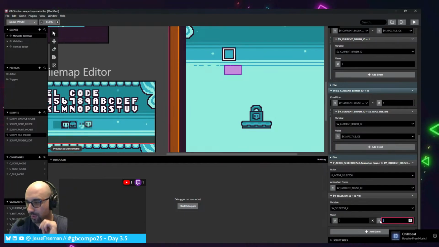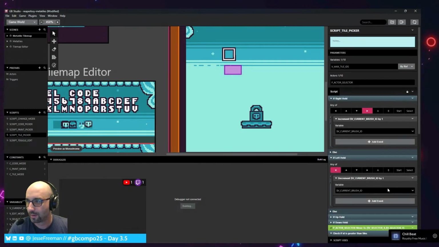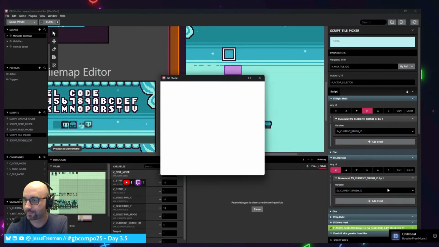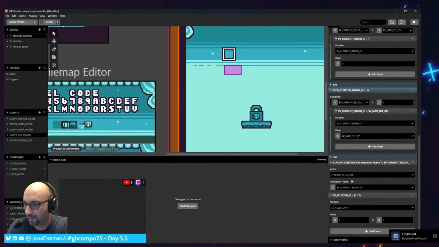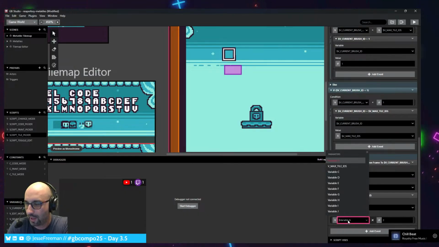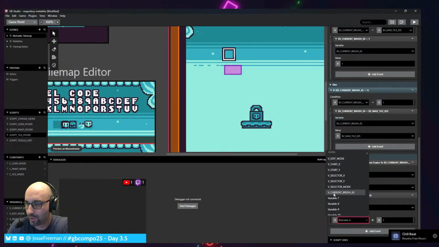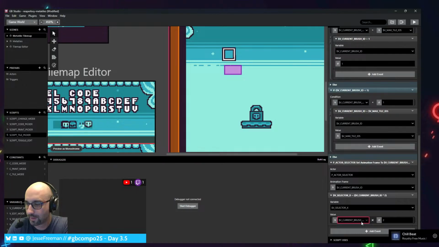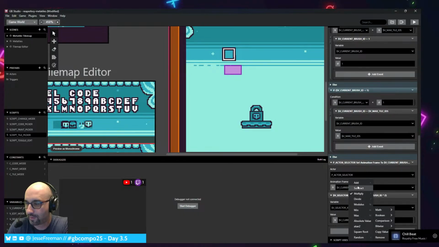First off, let's just see if this works, because sometimes it has some problems with setting values like this, but it seems to be going through fine. All right, so now let's set this to a variable. We're going to take the current brush ID, and we're actually going to add this.